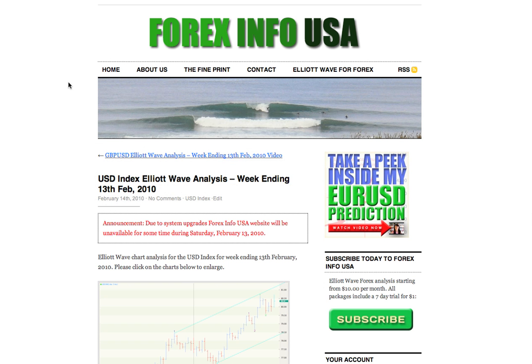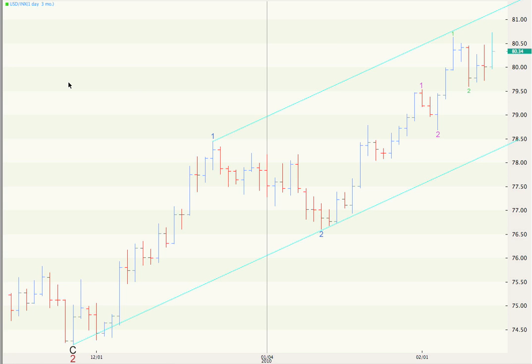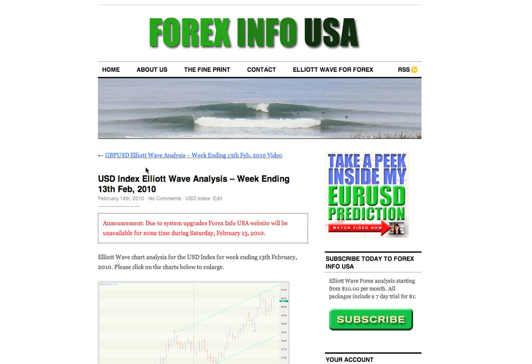So I have some very clear targets and a very clear invalidation point at 76.61. Any movement down below the end of wave 2 blue, below 76.61, will invalidate this wave count. So a few targets, a clear invalidation point, and a reason why I don't expect a trend change. Watch the next news release, do your Fibonacci ratios, figure out your targets, and watch it reach those ratios and targets, sometimes remarkably accurately, and then you may view news releases from a different perspective, from an Elliott Wave perspective.